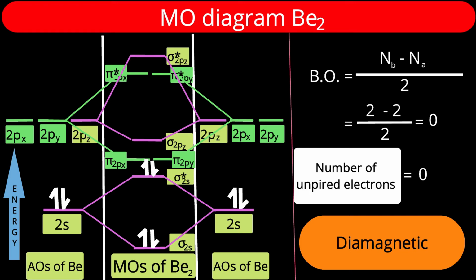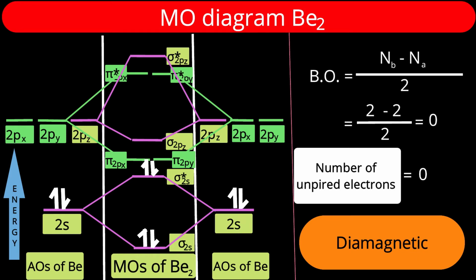Let us talk about the pz orbital symmetry. It is along the bond, along the internuclear axis. Actually, it is along the principal axis. If you rotate that pz orbital around that internuclear axis, then the positive lobe will remain positive only, and the negative lobe will remain on that side only. So there is no change in the wave function in the pz orbital, as happened for the 2s orbital, due to which, what will be the symmetry of that pz orbital? Sigma. Yes, as per our first condition, energy should be same or similar. Energy is the same here because those pz orbitals are from the same beryllium element.